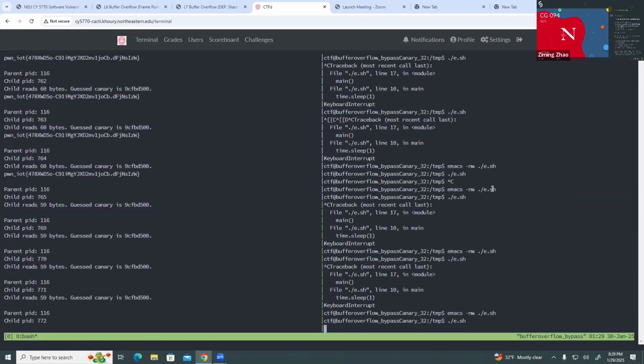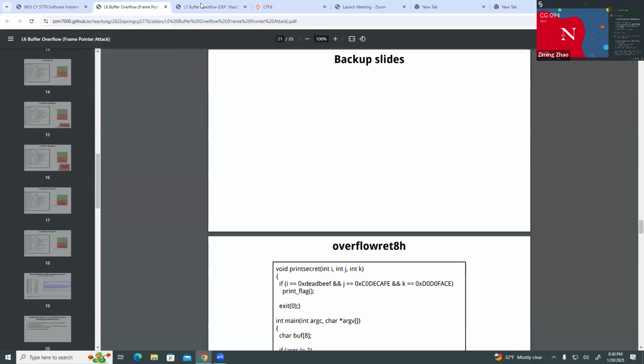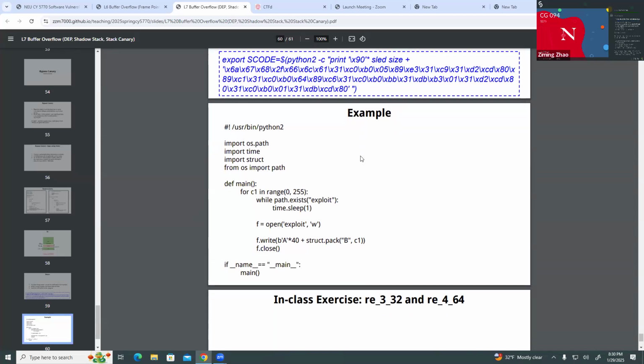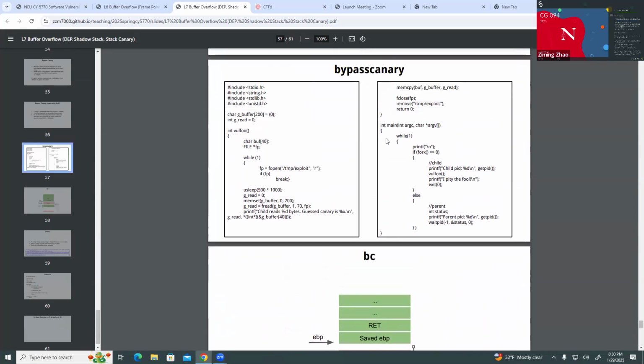So it doesn't crash because, should it crash? Oh, it doesn't crash because we guess the canary, right? No, not because of that. We didn't guess the canary one, right? But when it returns, it still should crash because we overwrite the return address. Because there is an exit somewhere.